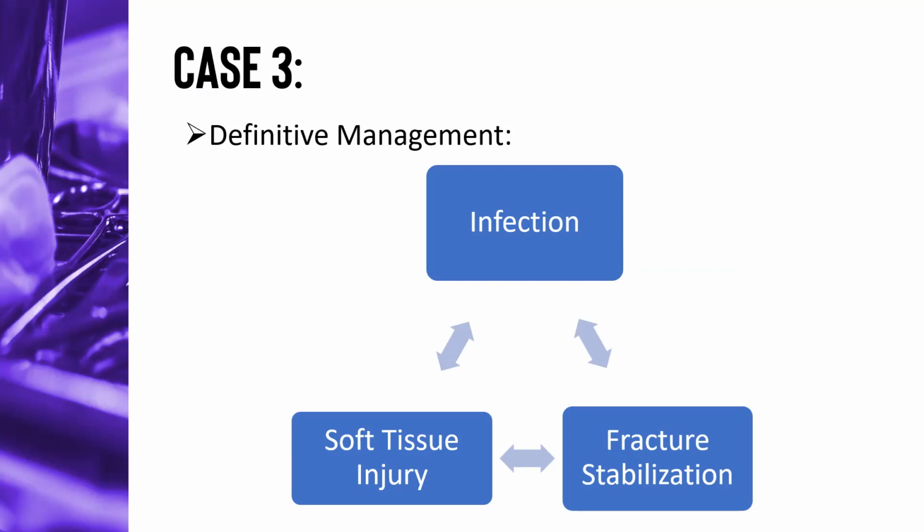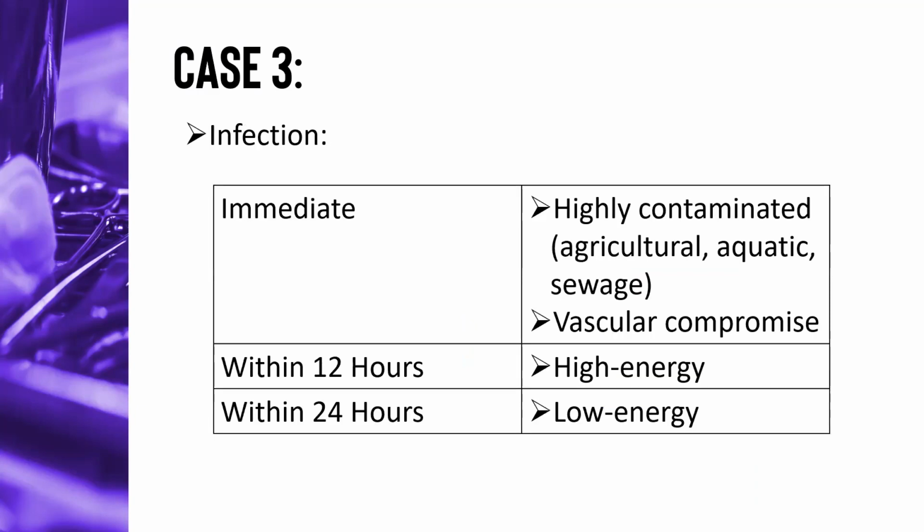For a bone to exit through the skin, given the amount of force that's gone through, it's actually a soft tissue injury with a broken bone rather than a broken bone with a soft tissue injury. And finally, being orthopedic surgeons, we always want to think about the fracture. So we're managing a fracture at the end of the day, stabilizing that for the patient.